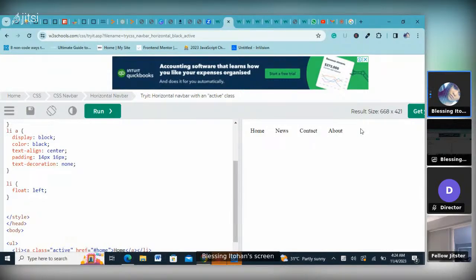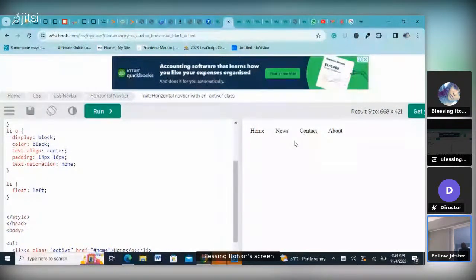So you're going to do one classwork for me. This is your homework, but for your classwork, you're going to help me. You're going to design a vertical navigation bar. So do that, and that will be for like 15 minutes.